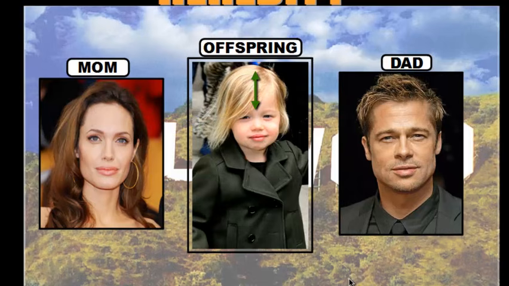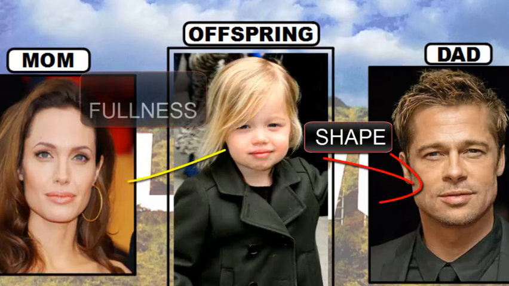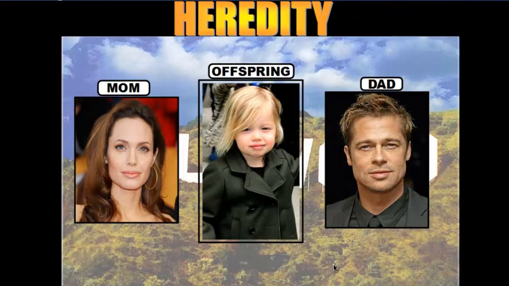If you take a look at her lips and her mouth area, you'll notice that that's a combination of both parents. The shape of the lips comes from Brad Pitt, whereas the fullness of the lips comes from her mom. The reason why Shiloh Jolie Pitt looks like this is because she has inherited these characteristics from each parent. Her heredity is mixed because she inherited different alleles from her parents, which is the same reason why everyone else looks like a combination of their parents.